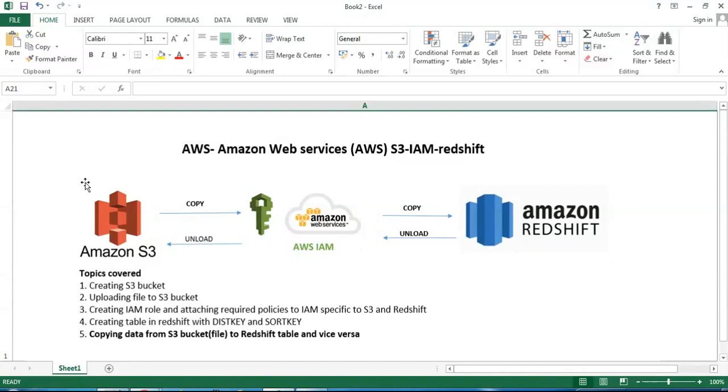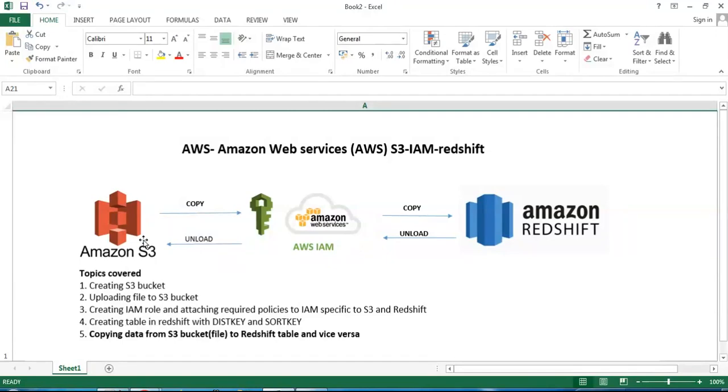For people who are very new to AWS services, Amazon S3 is nothing but a simple storage service. In most projects, Amazon S3 is treated as a data lake, where we keep our unstructured, structured, and semi-structured data, and we can also have our files in different formats like csv, .txt, etc.